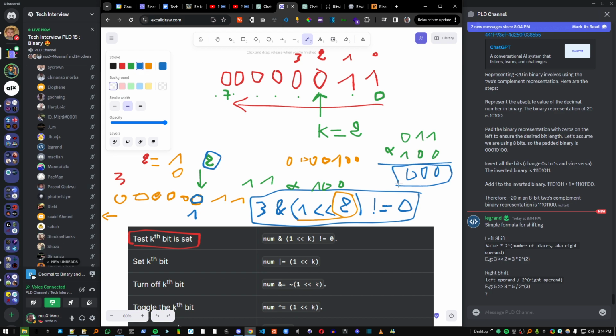So this is 0, which means the bit k2 is not set. What if it was set to 1? Then here it's going to be 1, and 0 0 1 1 AND 1 0 0 is 1 0 0, which doesn't equal 0, so it is true. 100 is not equal to 0. So this is one of the techniques.